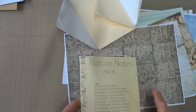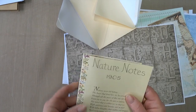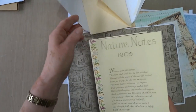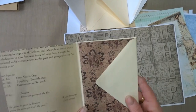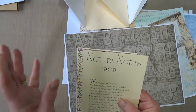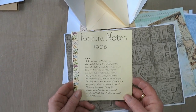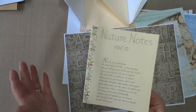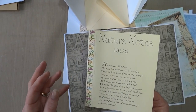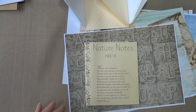Hi everyone, this is a tutorial I suppose, or my version of a little insert to go in a journal. I don't know about you, but every year after Christmas I end up with no Christmas cards, no blank cards, and about 7 or 8 envelopes. Not 100% sure where they've gone, but anyway. Been having a mooch around, loads of inspiration on YouTube and Pinterest, and this is by no means original, but it is my take on it.